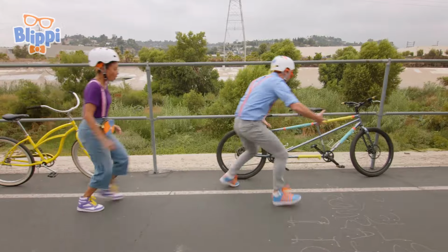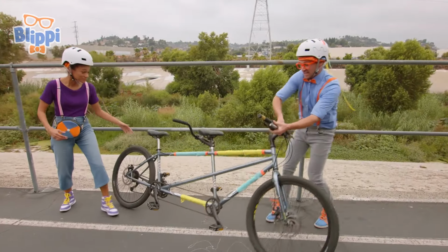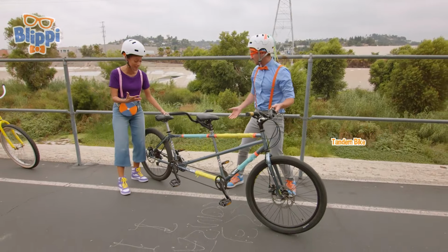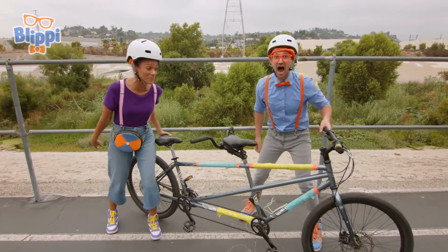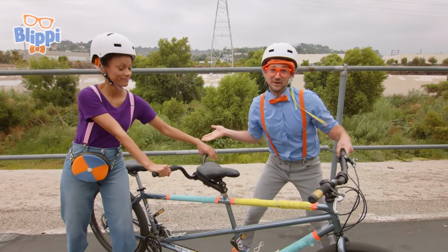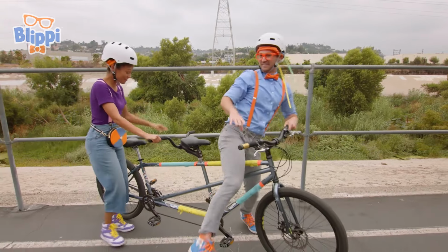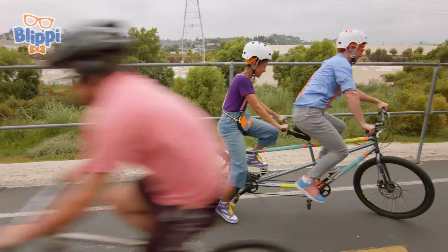What? Look at this. This is a tandem bike. Look, wow. There's two seats on this bike. One, two, and two sets of handlebars. These handlebars up front are for the person that steers. And these are for the person in back, so then they don't fall off. Wow, shall we try it? Yeah, I can't wait. All right, two people, one bike. Here we go.